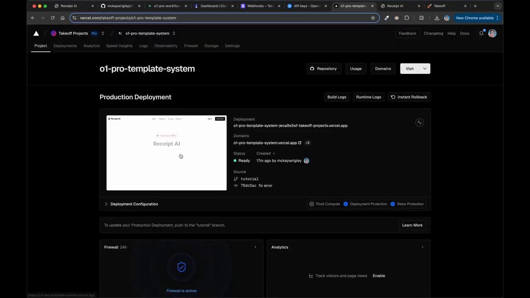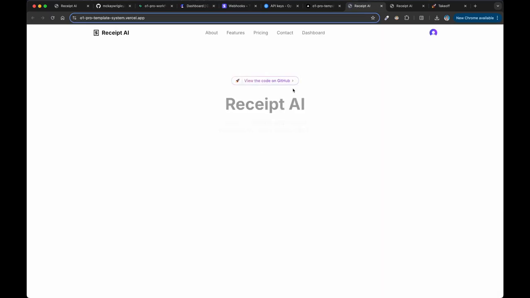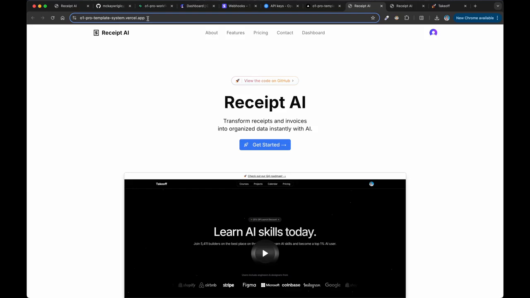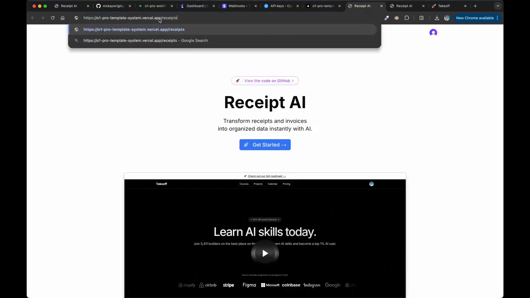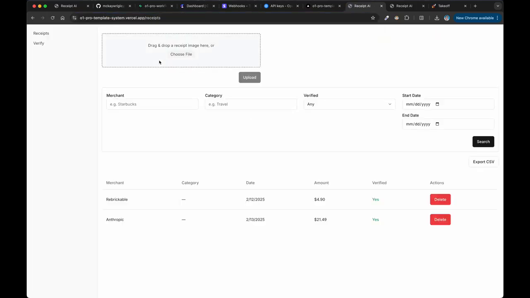At this point, you now have all of those initial features created, right? This is deployed live to a real URL that actually works. Everything is updated. If we were to go to /receipts on this URL, this would take us to the dashboard. Awesome. So everything's deployed, everything's ready to roll. But what happens if you want to continue iterating on this and continue building? That's what we're going to talk about for a few minutes.